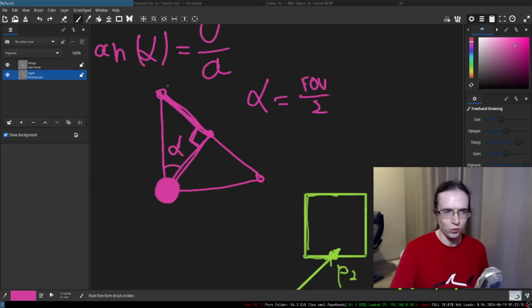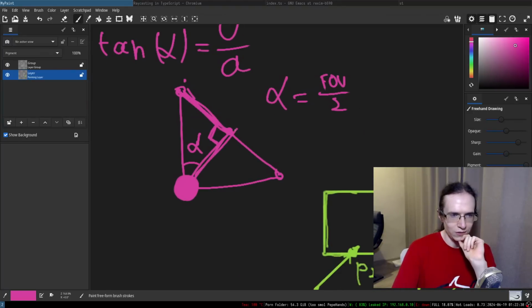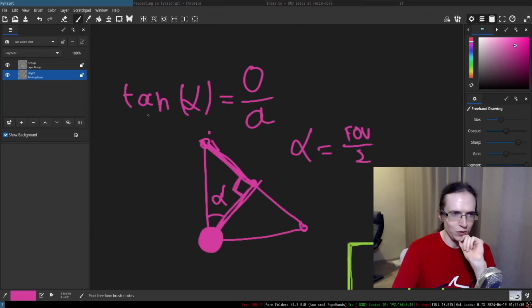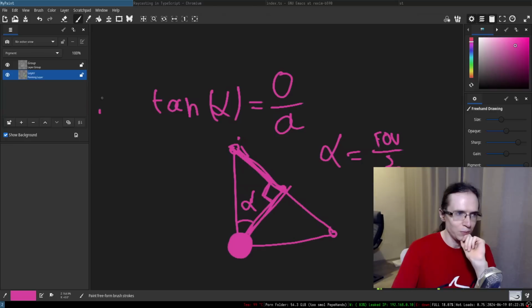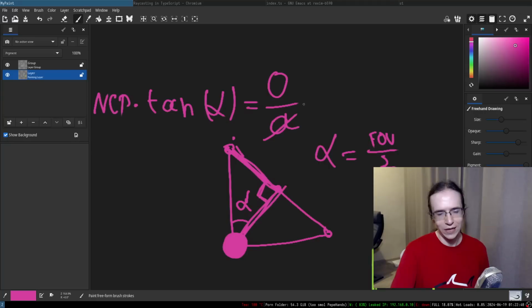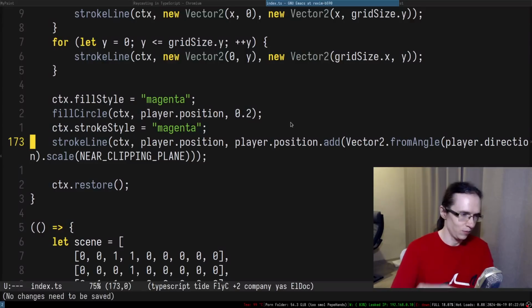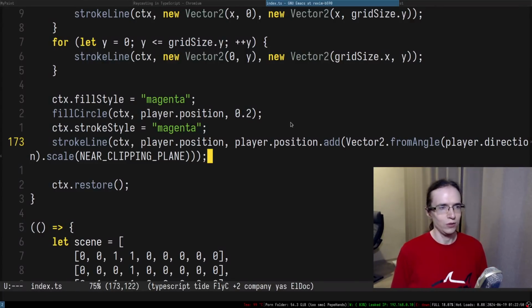So when you have two points in here, now you can actually start shooting rays super easily, right? It's very straightforward. You can take tan of alpha, and since it's this ratio and you want to find the opposite, you know the adjacent. This is the near clipping plane, right? So you can just multiply that by the near clipping plane, NCP, and effectively you will cancel out the adjacent and end up with the opposite. So you end up with this length that you're interested in.